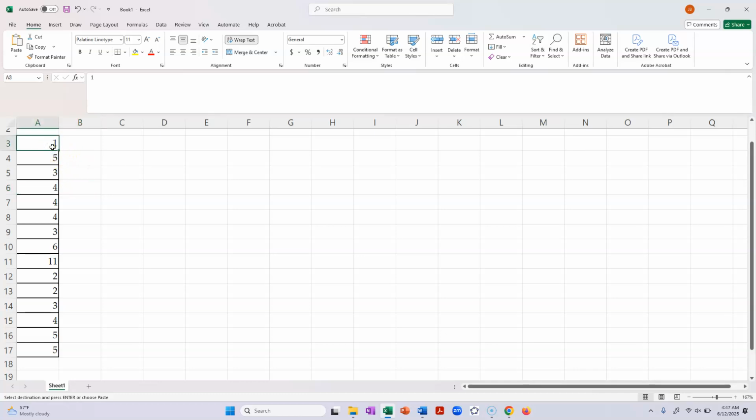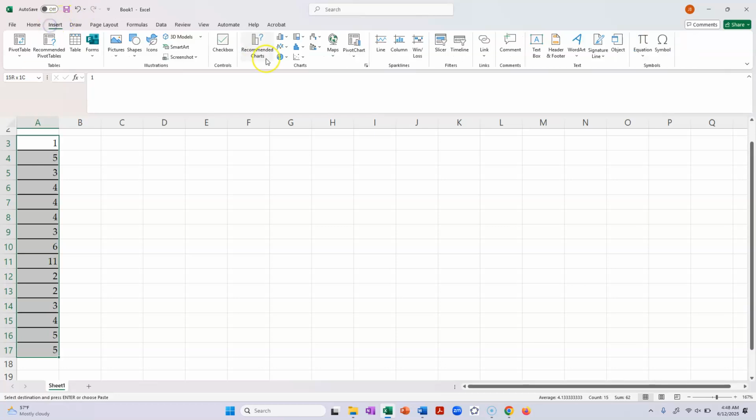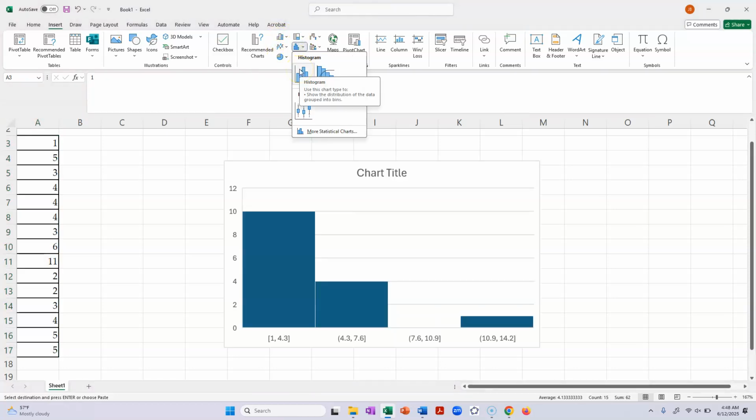So highlight all the data so you can click and drag. Another useful trick is, if you have the first cell highlighted, on a PC hold Control, hold Shift, and press down to select the whole data set. On a Mac, it would be hold Command, and then Shift, and then the down arrow. Okay. And then you can go to Insert, and then histogram you can find in recommended charts. Otherwise, it's actually kind of second row, second column, right there.